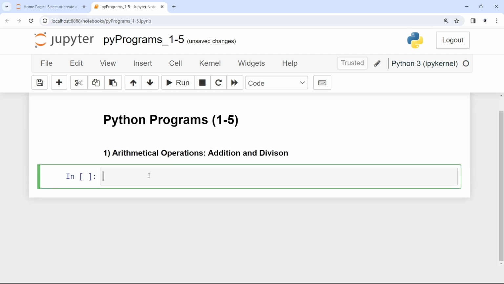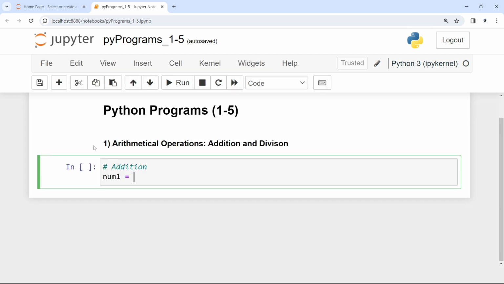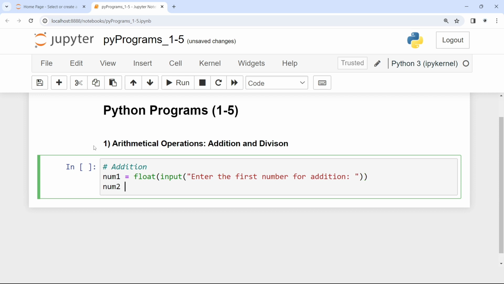So see here, now focus. This is our first problem statement. Let's go with a comment. First we will start with the addition. Give a proper variable name, num1, and we know the number can be float, integer, or of any data type. As an input, I will take a float, following up with the input. Then I will tell the user to enter the first number for addition. Go with a proper way and describe what you need to mention, so the user should be able to understand what you want from them.